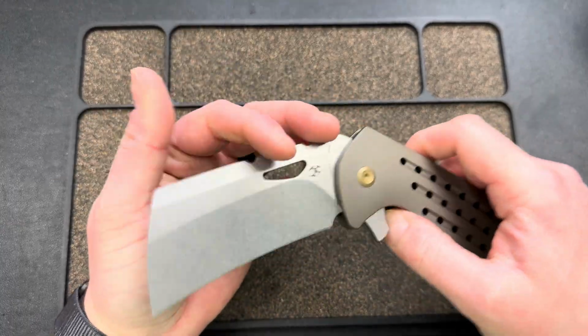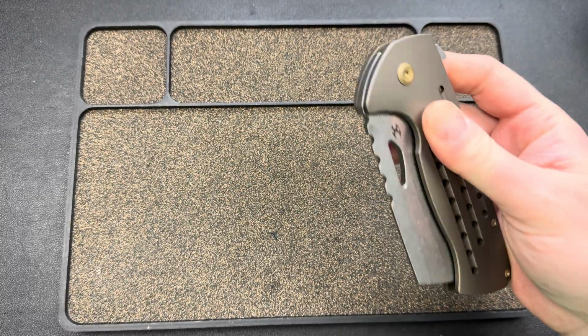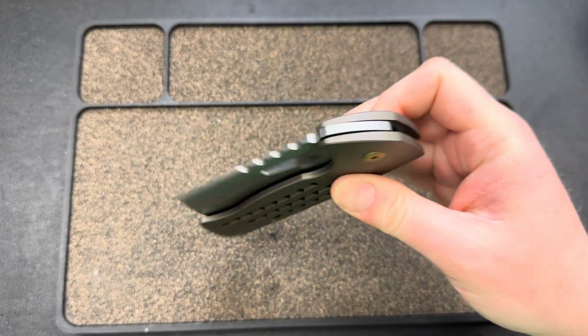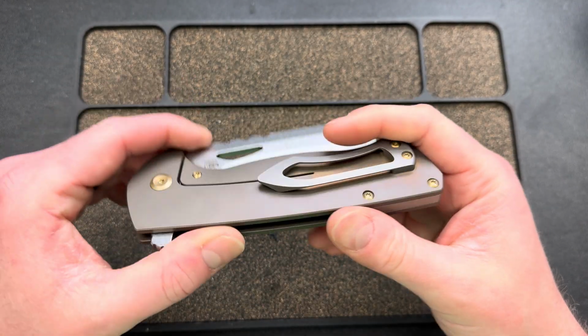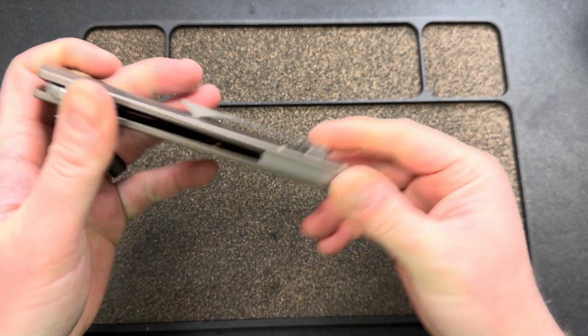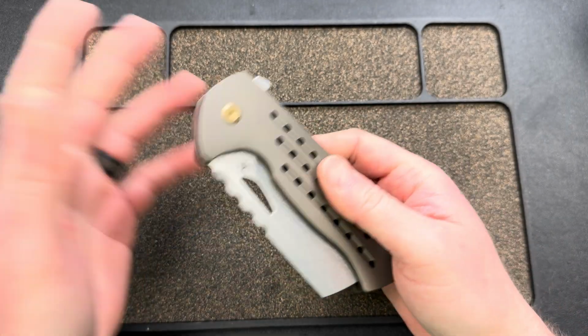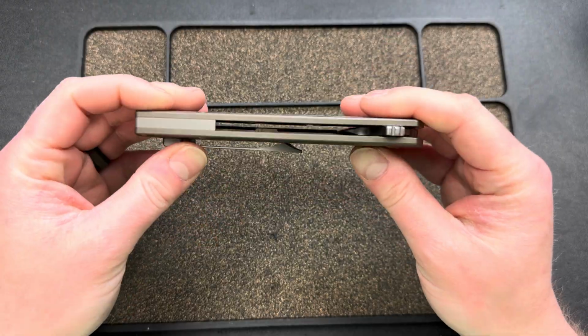It has a nice sound to it. Did you hear that? That's another good thing about large knives. You get a really loud acoustic. They did a good job on it, dead centered. I'm sure the clip works well. It's not super strong tension. Yeah, it looks good, man. It looks like a giant custom knife, and I'd say that's a win.